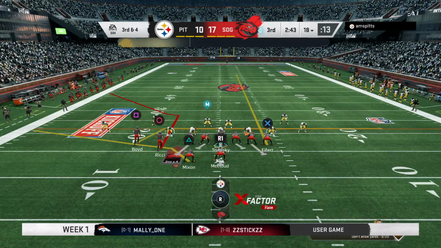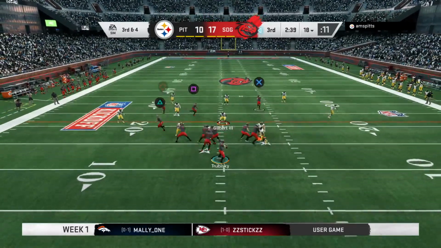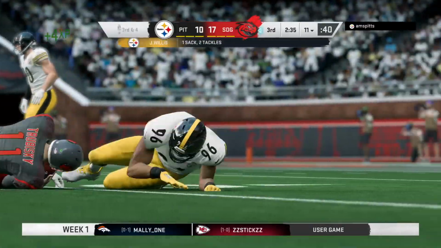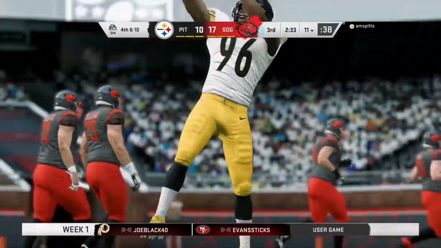Bravo! 56, check 56. Here's Trubisky to throw. And he will be hit from behind and run over. Wow. The sack by Jordan Willis.